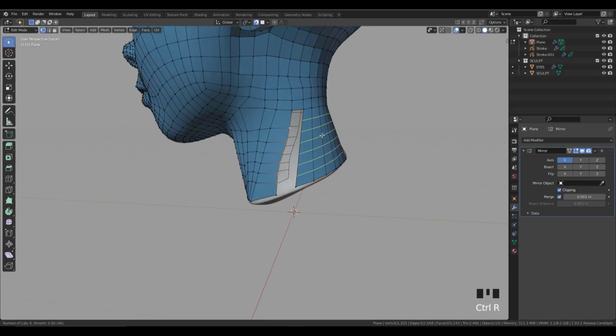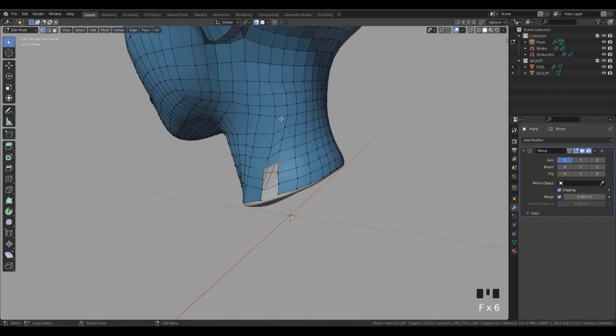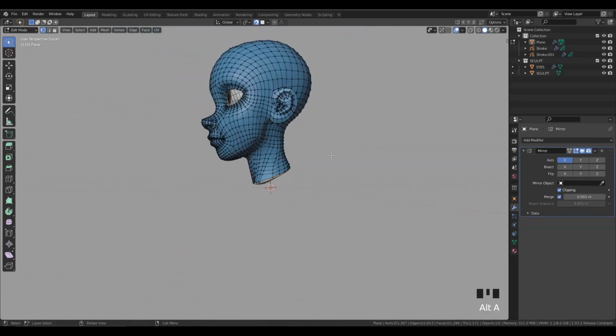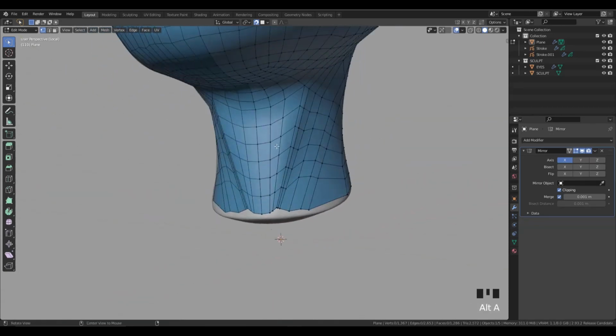Oops, I can snap them from a good view, and then I can connect everything. So it looks like I was able to redirect the flow correctly.